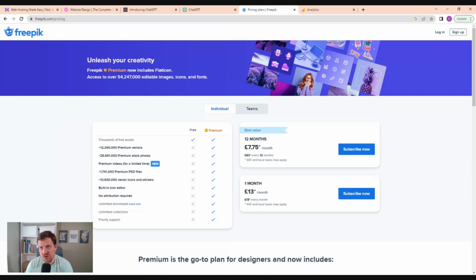So I never use free sites because of that, even though there are some very good ones out there. Don't get me wrong. And if you want to do that, you can. Just please make sure that you check the copyright information. And then on the flip end of that, things like Shutterstock and iStock are really expensive. And Adobe Images, I find them brilliant. They have brilliant images. But if you're just starting out, it's quite expensive to pay like £150 a month for those images, or I think something like $25 a month for something like 10 images. It can be quite expensive.